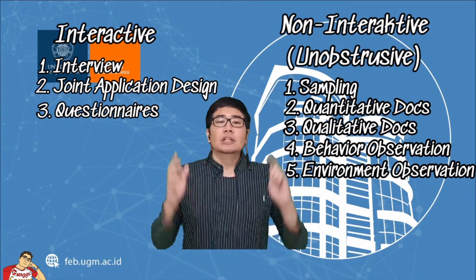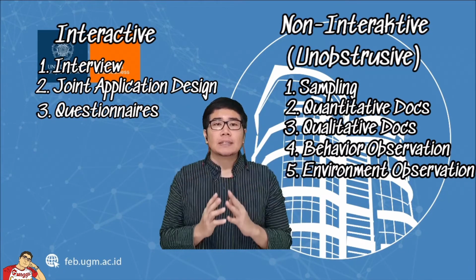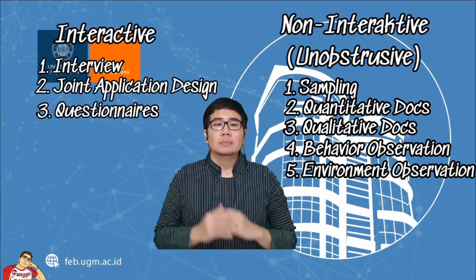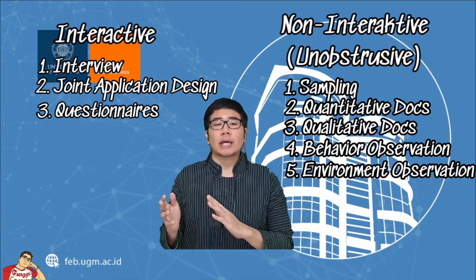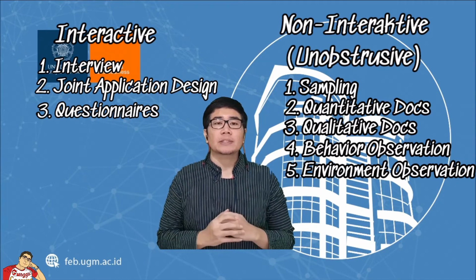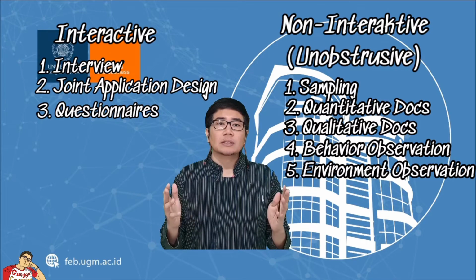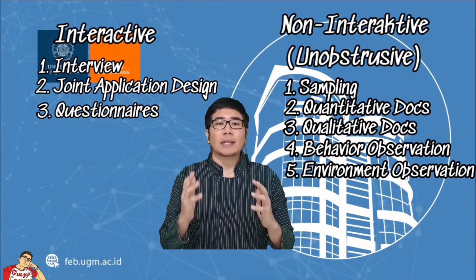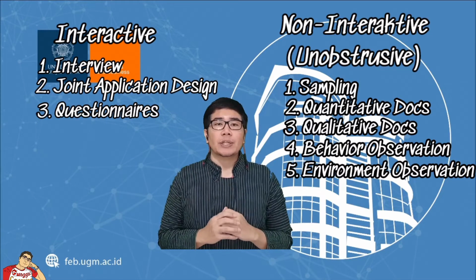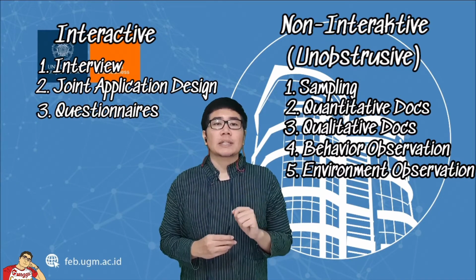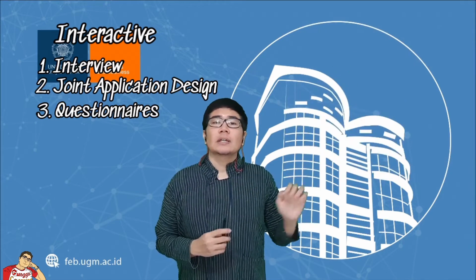In practice, these two methods are used simultaneously and complement each other. For example, in a company, when an analyst wants to choose respondents for an interview, because the respondents' population is too large, the analyst will do sampling to choose the respondents for the interview. We will start the explanation with the interactive method first.